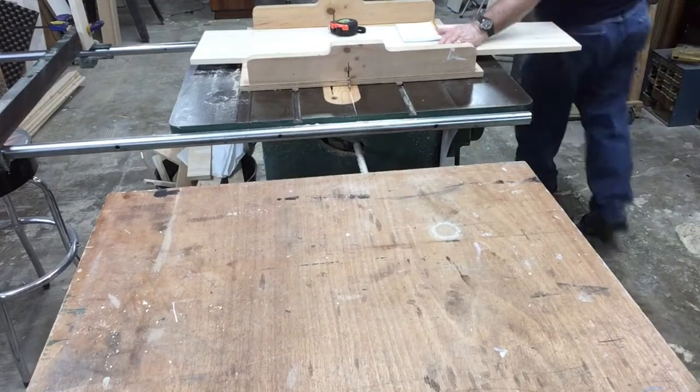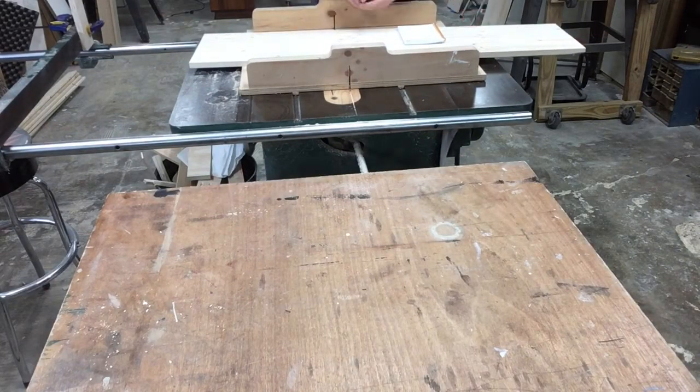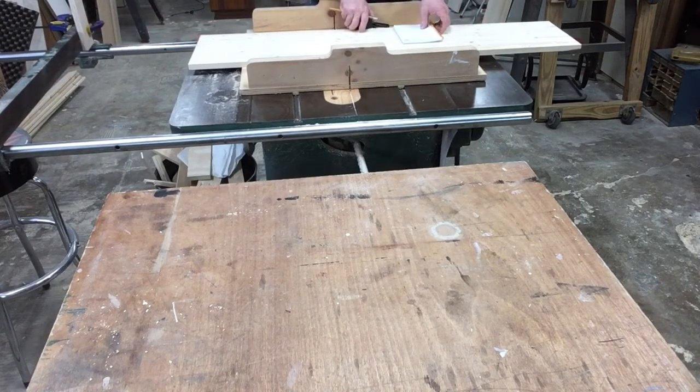To cut the drawer fronts to length, what I'm going to do is use my table saw sled. I've already measured and set my fence with this little spacer block in here at my 33 3/4. The reason I've done that is I want to make sure that it doesn't bind against that fence. It'll give me a little extra space. So the first thing we're going to do is cut the end off to make sure it's nice and square, and then we'll cut the two drawer fronts to the 33 3/4.